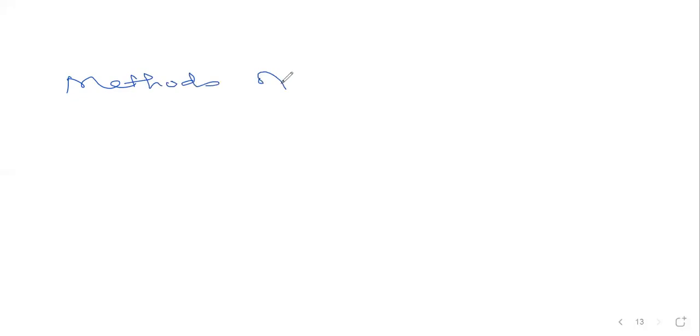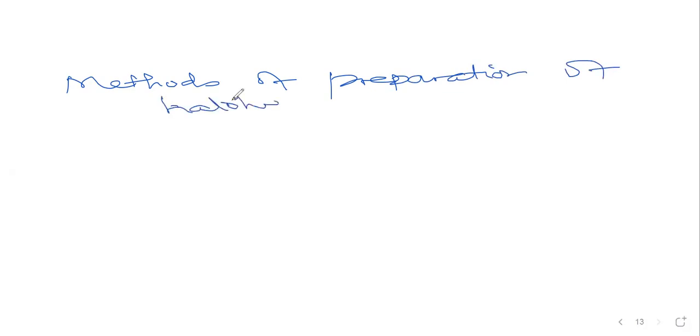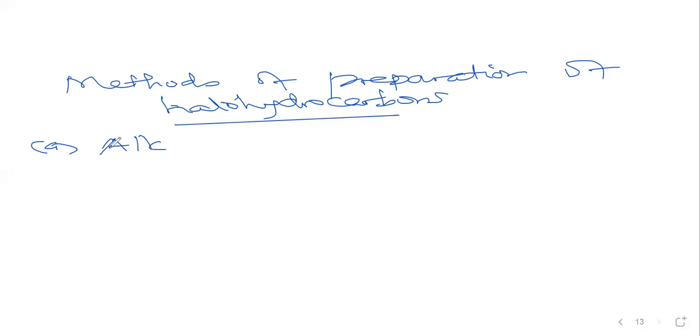Now, in this session, we are looking at methods of preparation of alkyl halides, actually of hydrocarbons. I told you alkyl halides are not the only hydrocarbons we have. We also have aryl halides. So here I'm going to be a bit more elaborate about method of preparation. The first method I will see is how we can get hydrocarbons from alkenes. How do I get hydrocarbons from alkenes?